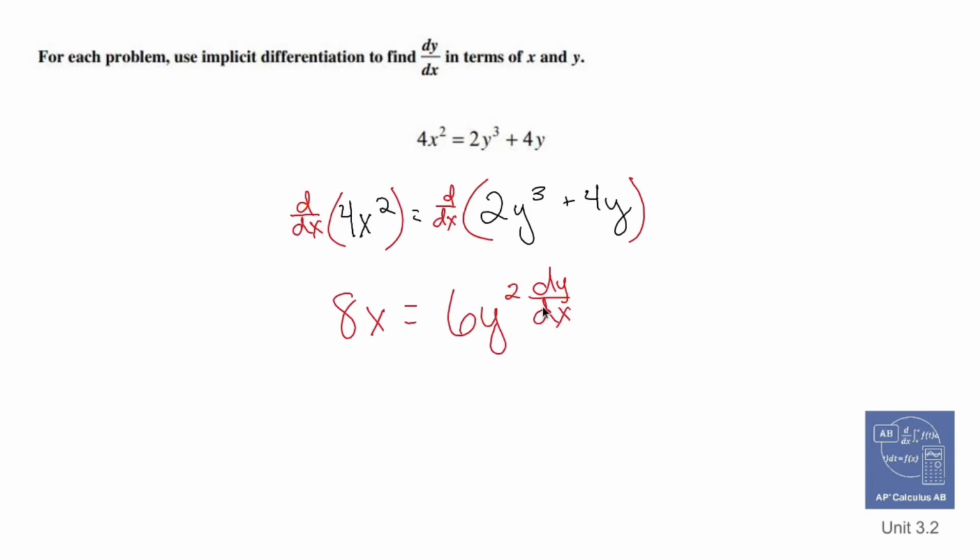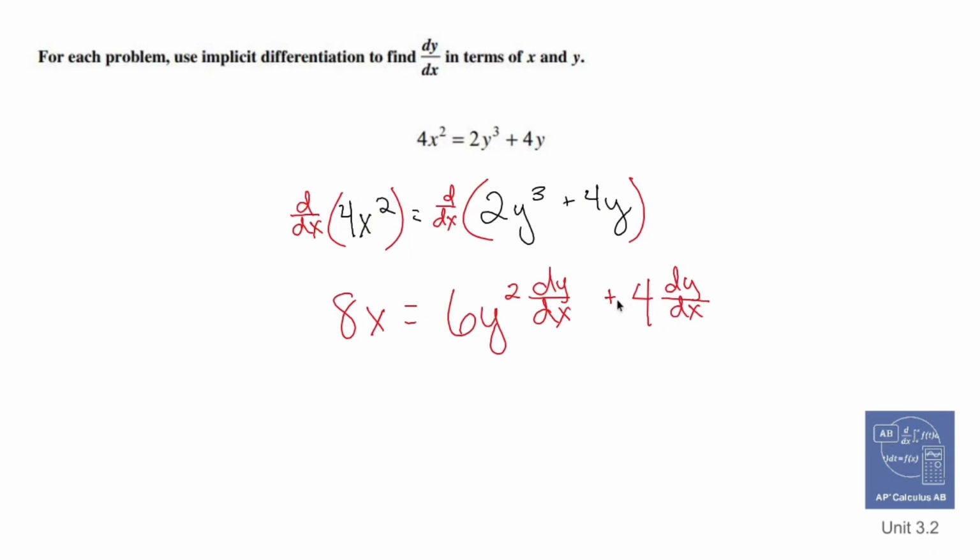So you have to attach dy/dx. Some teachers or professors might call that y prime. I like to call it dy/dx because that's what it's giving me here. Okay. Similarly, the derivative of 4y would be 4. But since it's a y, you have to attach dy/dx. So step one is you take the derivative of everything, right? And you attach a dy/dx if you take the derivative of a y term.